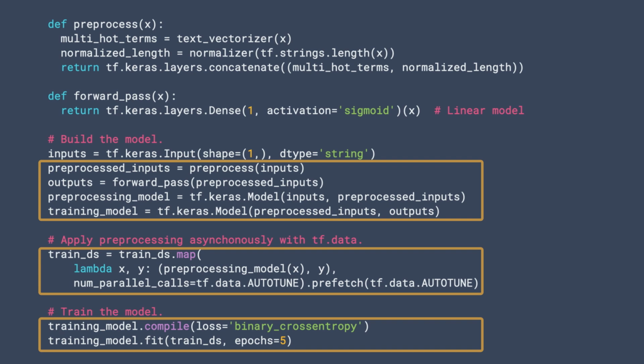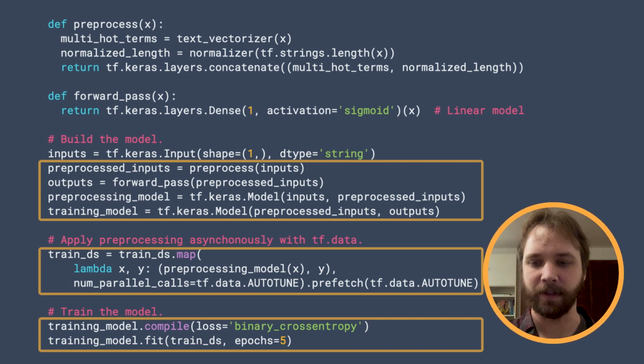And if you do this, I think it's enough for a 30% increase in training time, which is really nice. And you could even go further than this, where if you added a call to cache here with tf.data, you could make sure that on the first epoch of your data, you're going to do all this preprocessing, but on every subsequent pass over your data, you'll just read that cached preprocessed data from disk. So you won't even have to go through preprocessing at all on further epochs. So that's great.